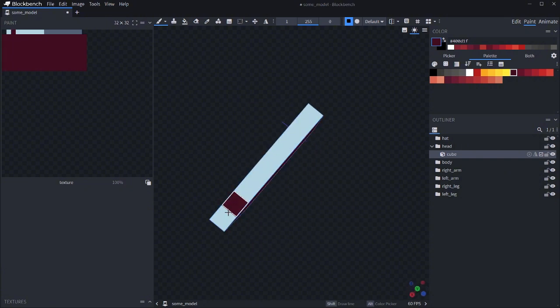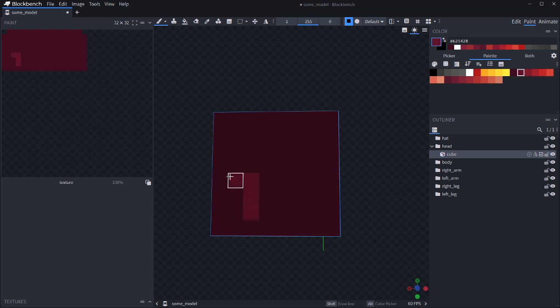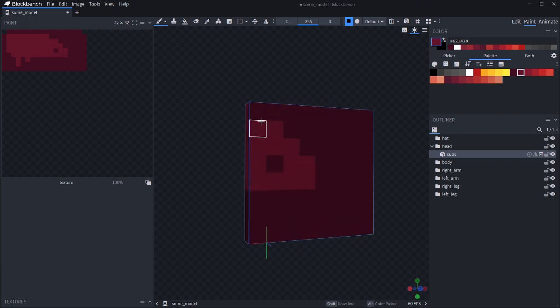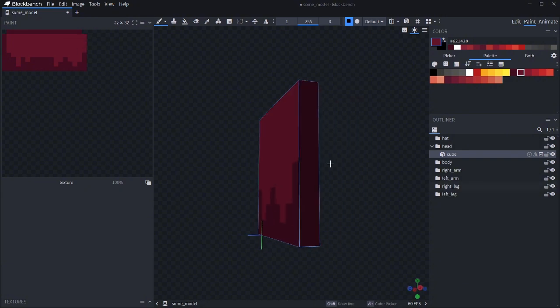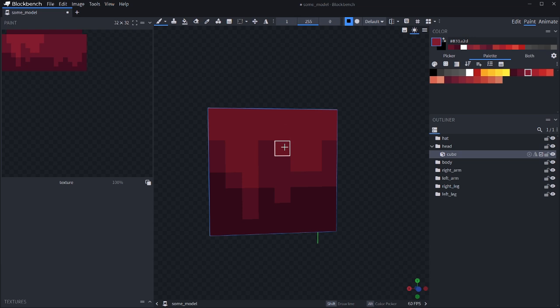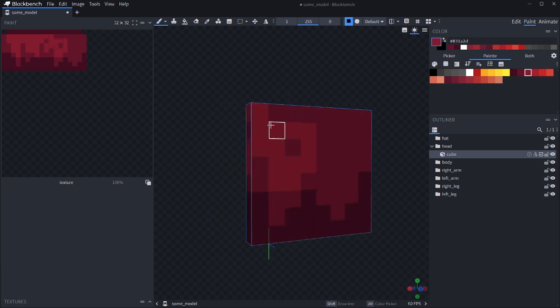Very interesting Blockbench gameplay right here. And then we can just add a pattern so it doesn't feel empty and like a solid texture, but it's still an example texture. Nothing really fancy about it. Just random pixels everywhere.